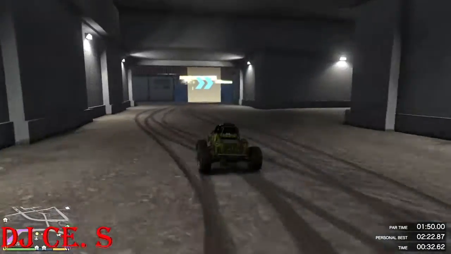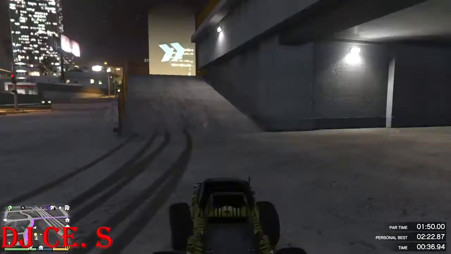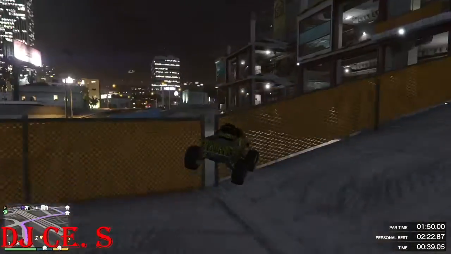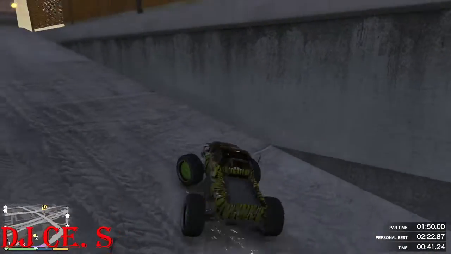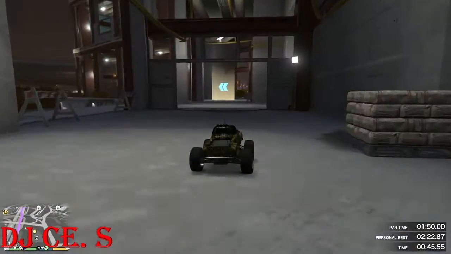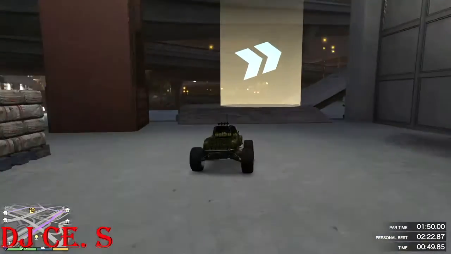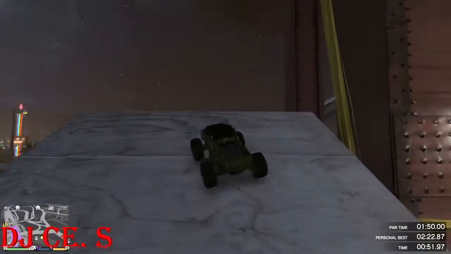And then this is where you're going to be heading up onto the construction area. And this is where things get a little trickier just because you're dealing with ramps. But again, there's not a lot of obstacles in your way to stop you from driving. Slow down if you have to when you come to the ramps, but don't slow down too much because it's going to totally kill your momentum going up these ramps.